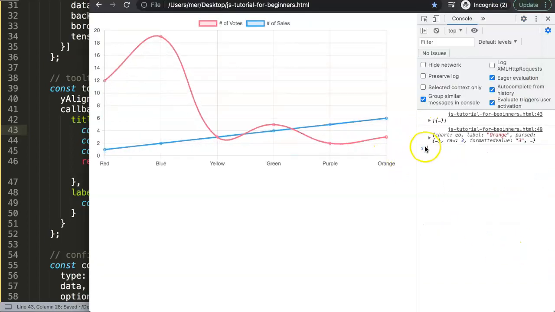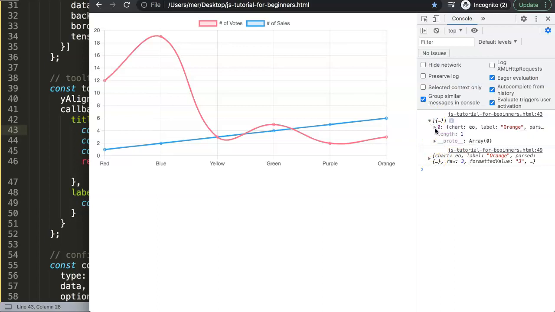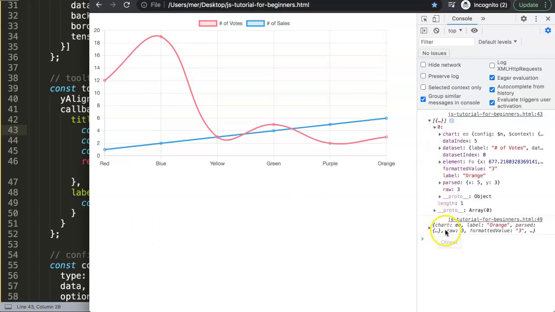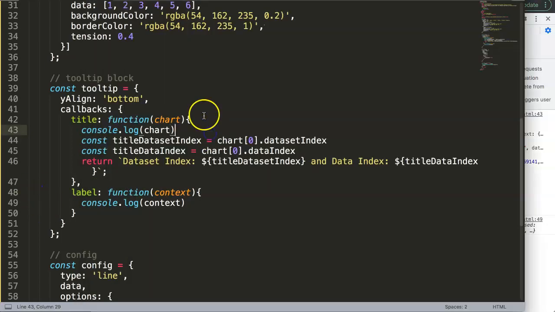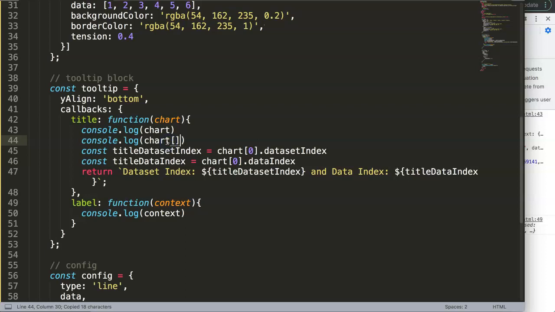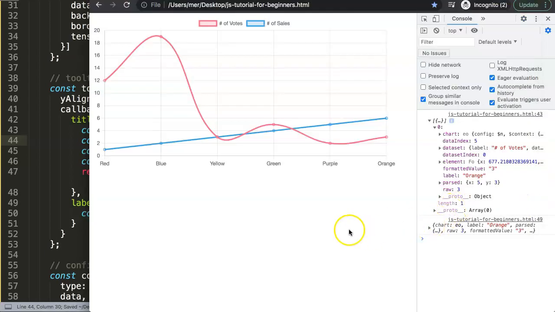If I hover over, you can see this one gets the info immediately, and this one we have to break down first to go to 0, and then we get this data. Want to see the exact same one? Let me show you one more time, just to be sure you understand this, because this is not explained in the documentation and it's really confusing.